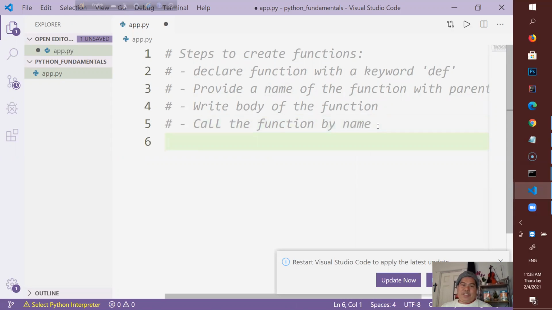Wonderful. So the first step, declare a function with the keyword def. So the def keyword, then space.